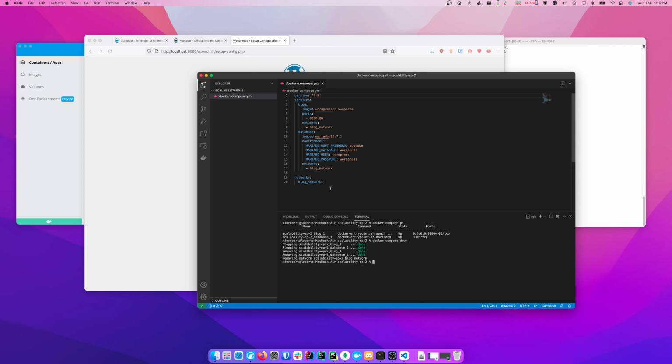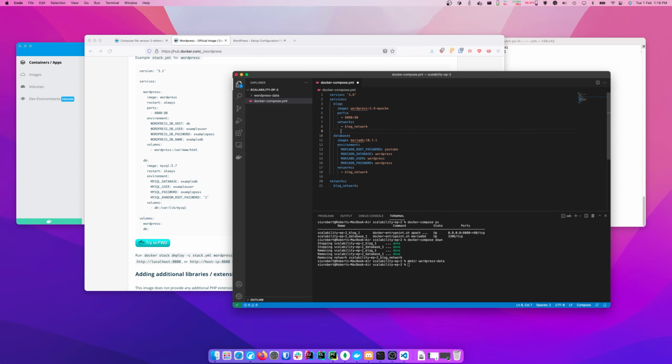In this case, WordPress, I believe, stores its files under /var/www/html. So we're actually going to go ahead and look at the reference for that so we don't get it wrong. It's an important thing to do when you're looking at stuff: you need to look at the reference. Yeah, so /var/www/html. So here's what I'm going to do. We're going to create a directory, mkdir wordpress-data. We're going to bind /var/www/html into our WordPress data directory.